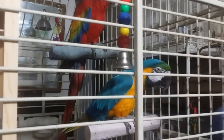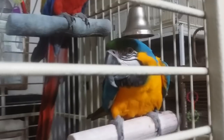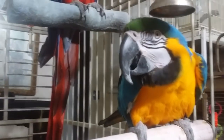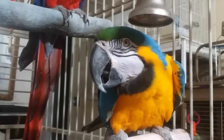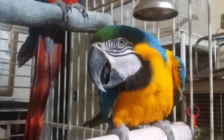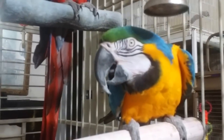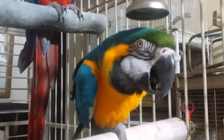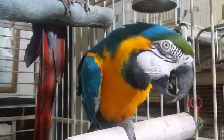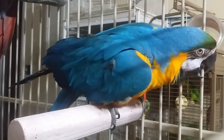It's really cold. Now Moose is a 4-year-old blue and gold macaw. I met Moose a couple of times when he was a tiny little baby. A friend of mine had him and was no longer able to care for him due to some PTSD issues with her husband, and that is totally understandable and totally acceptable. There is absolutely no shame in that. So Moose came to live here, and we love Moose. You know that we love Moose, and Moose is going to stay with us forevermore, happy ever after.